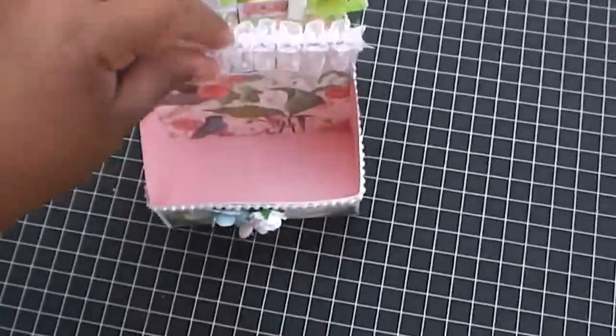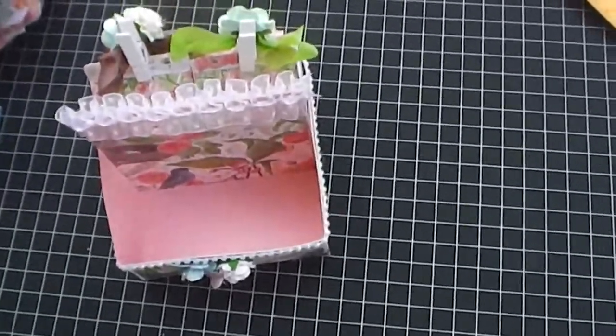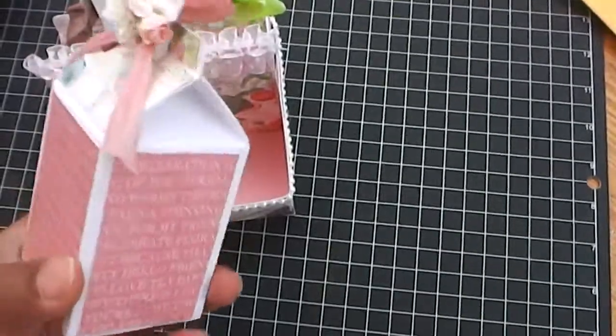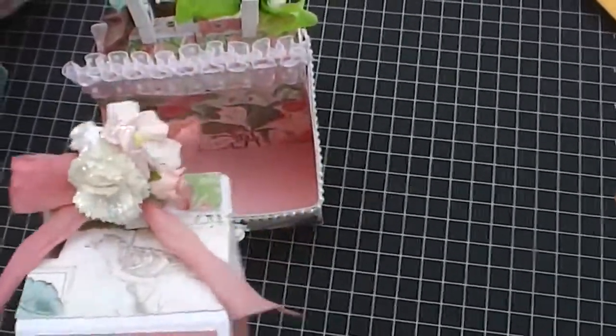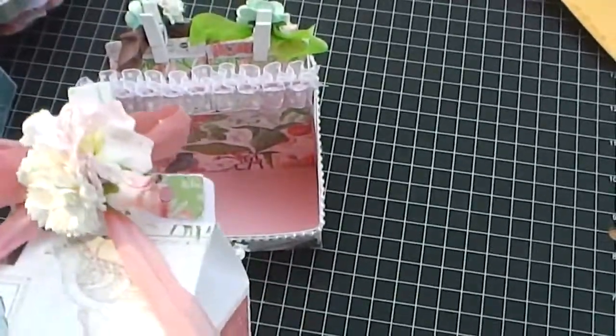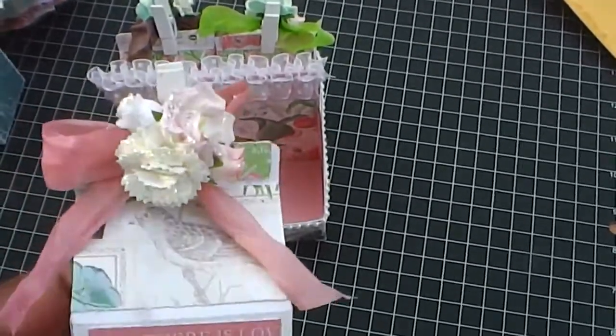Okay? And then on this side, we have this box. Cute, cute, cute paper. And there's that cluster. I used a pink gardenia for the carnations, hip rosebuds in the two-tone pink and the white.